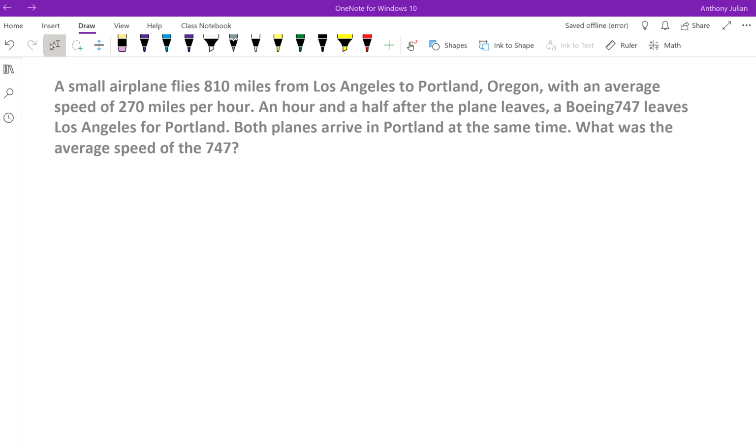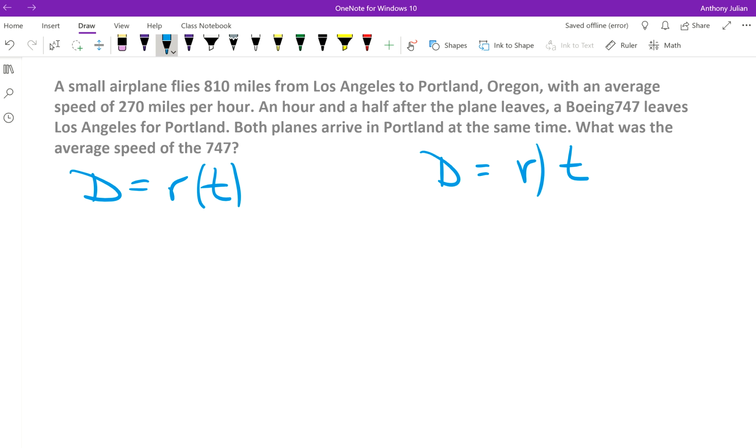All right, let's do our setup here. I always do this. Just have it, distance equals rate times time. Just kind of helps me get things right in my head. And we have two of them normally. Times rate times time. All right, again, this is a problem that does not involve motion where you're going against the wind or with the wind or uphill or downhill, anything like that.